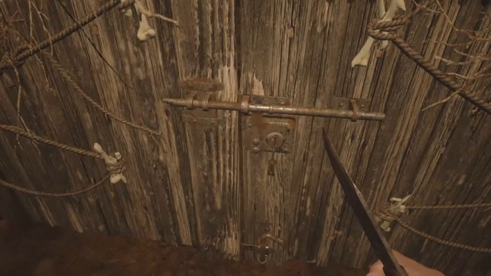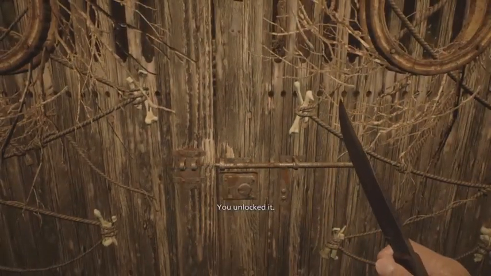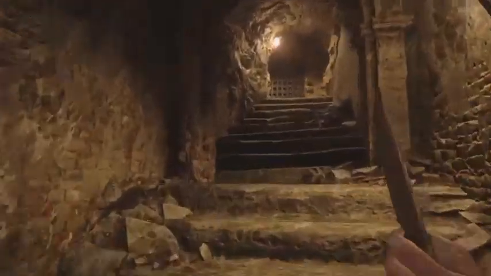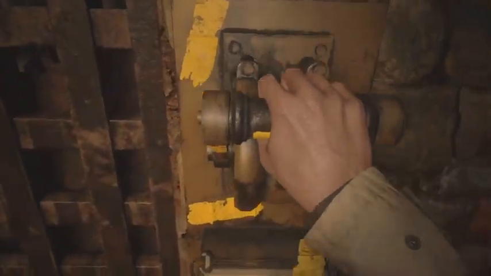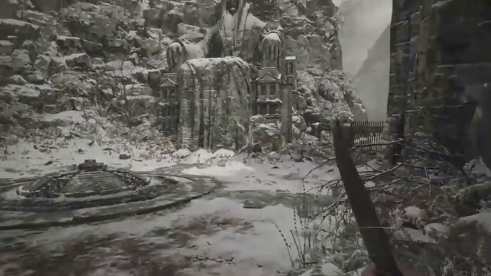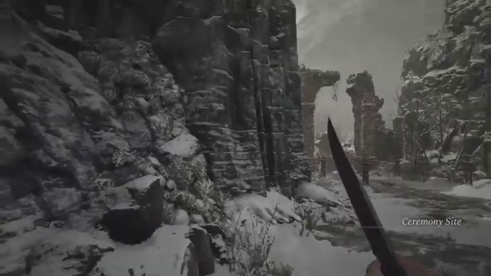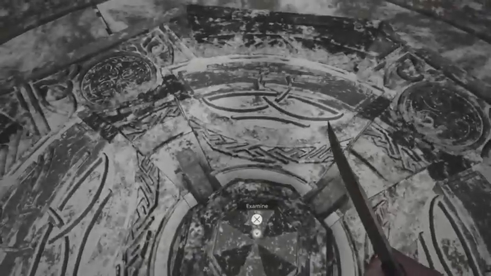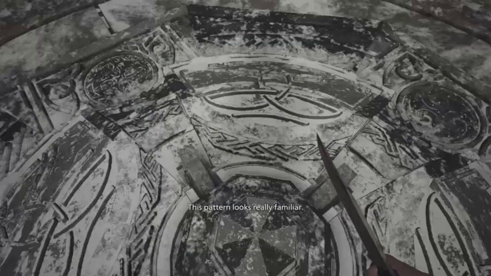Alright, let's go on then. Winged key. I've unlocked it. Another lever! Sure hope my hand doesn't get cut off again. That'd be embarrassing. Is this cemetery site? Ooh, fun. This pattern looks really familiar. What do I put here? I put the family photo here.